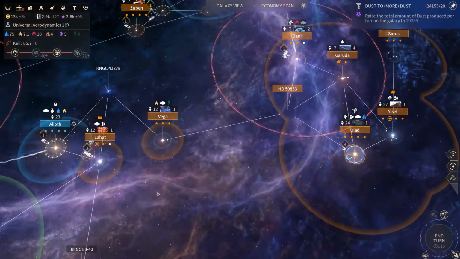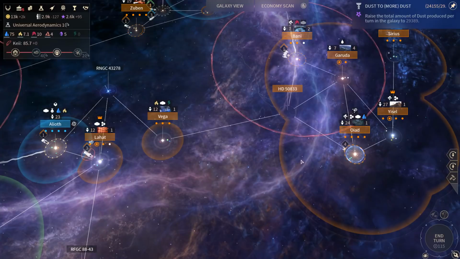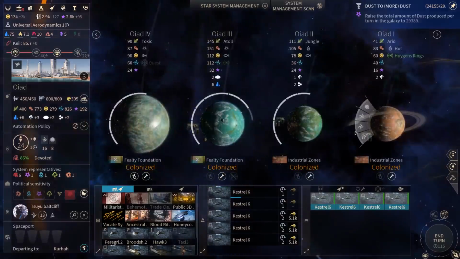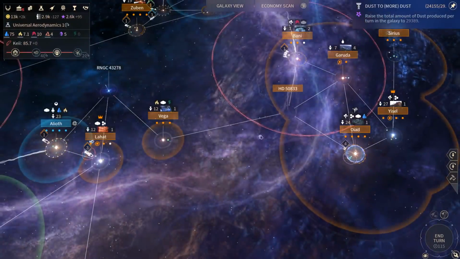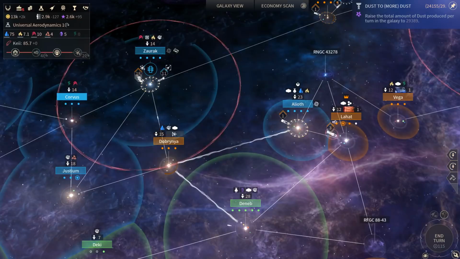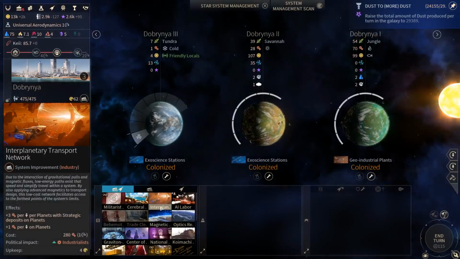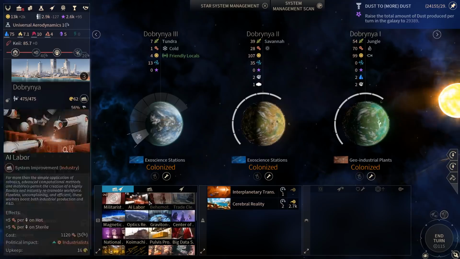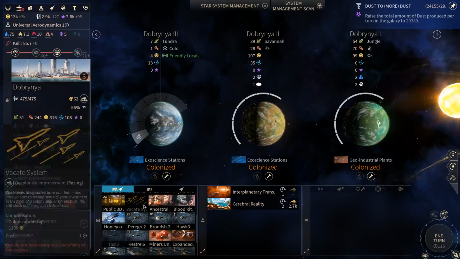The only reason you don't necessarily want to build everything in every place is that you can eventually run into money problems. That's really not an issue with any building that produces dust, though. This is... yeah, it's okay here. Let's definitely get that built.